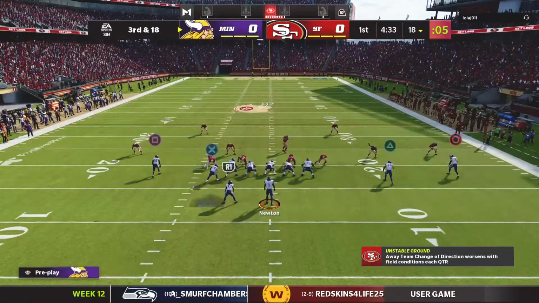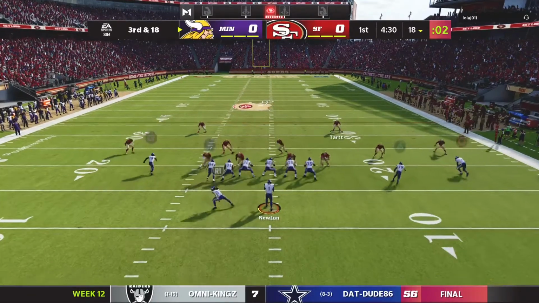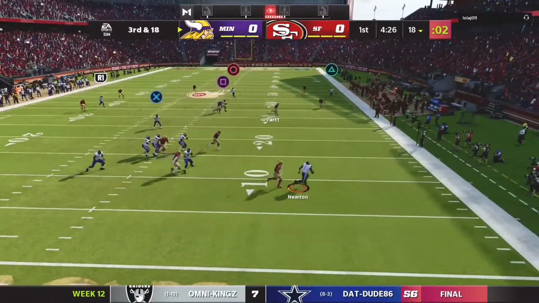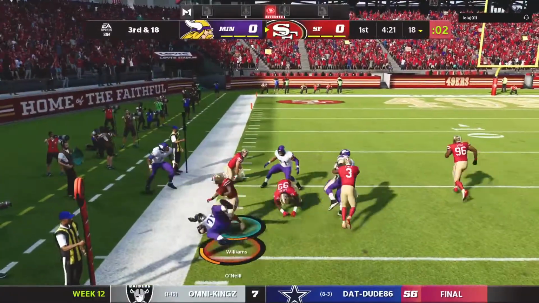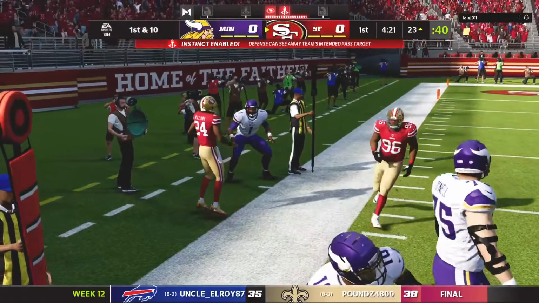This is the script they had in mind for their opening drive. This is third and long. Throwing is Newton. Escaping the pressure right. Oh, you saw that one coming. It's intercepted. Thrown back across his body. Picked off by Quan Williams.